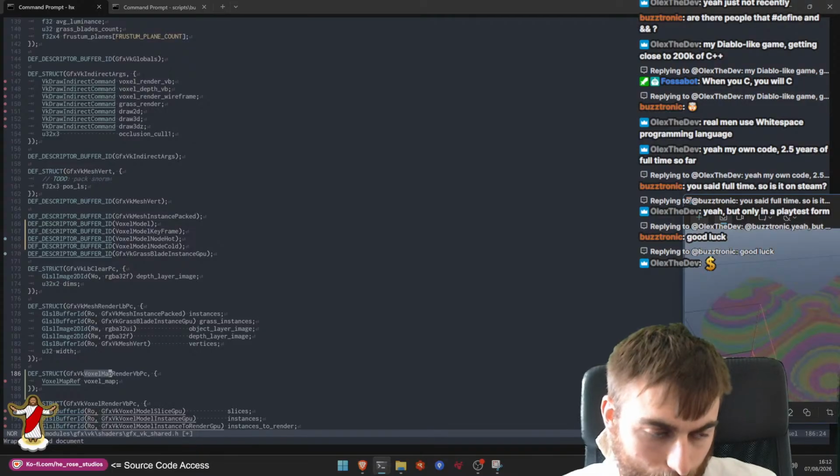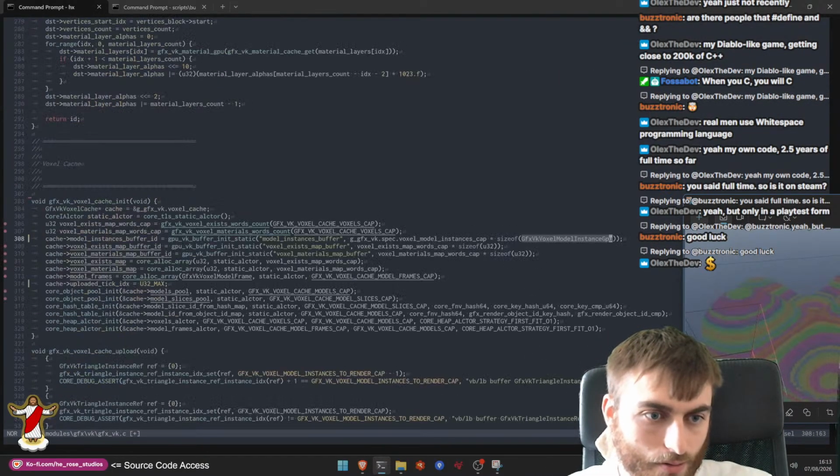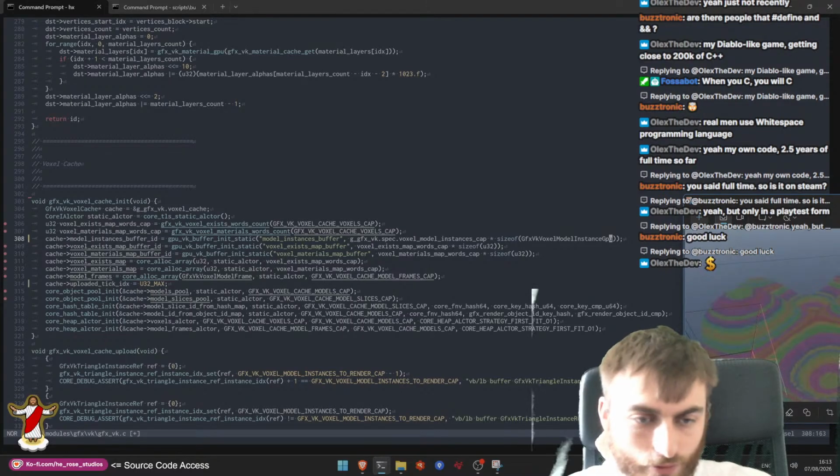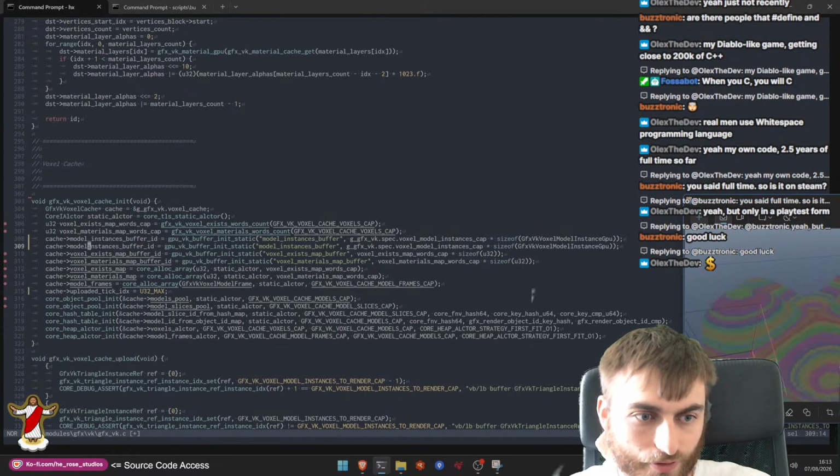Yes, the voxel map render push constants, we'll sort that in a bit. But that's pretty cool. That's updated now.